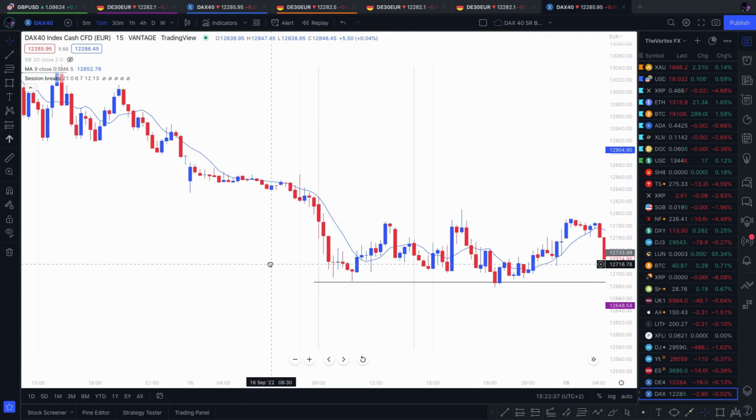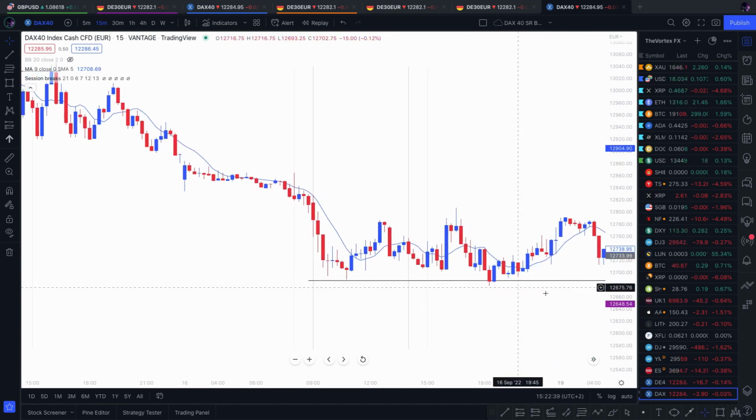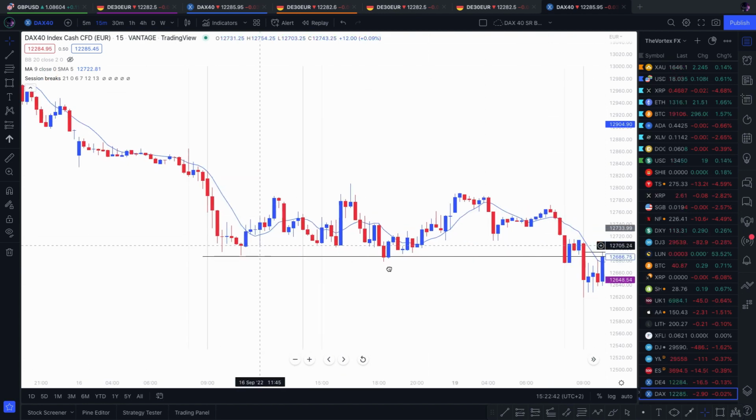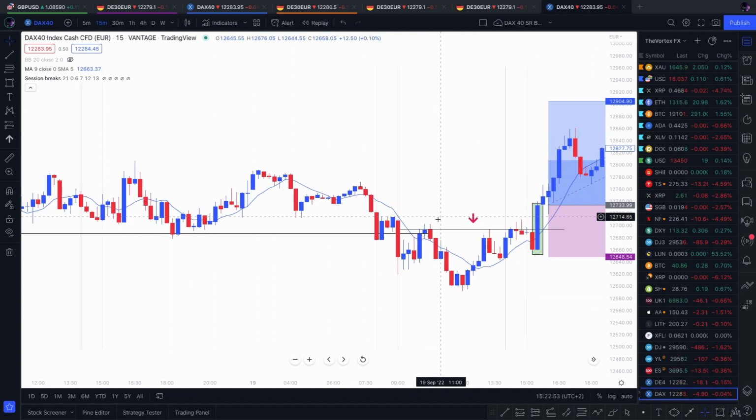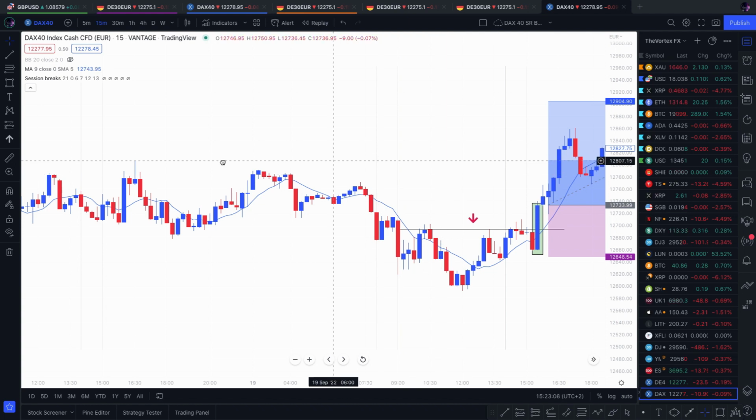Let's see what we got. Here is price clearly making a new support line. Right, you guys can spot this, right? This is definitely an impulsive candle breakout. However, look at the top of the candle. It didn't quite touch the moving average, right? Therefore, because it never touched the moving average, there is no entry. So I simply remove this. There is no entry, and we carry on and look for another entry.